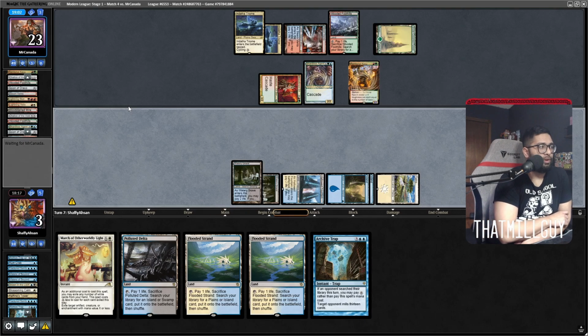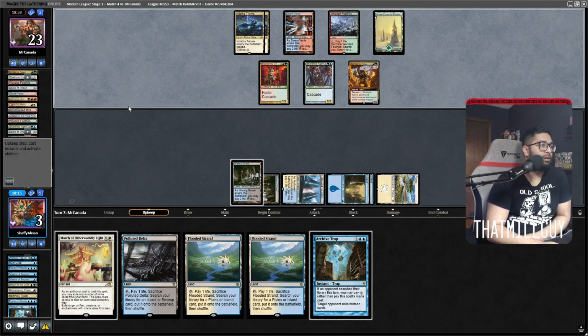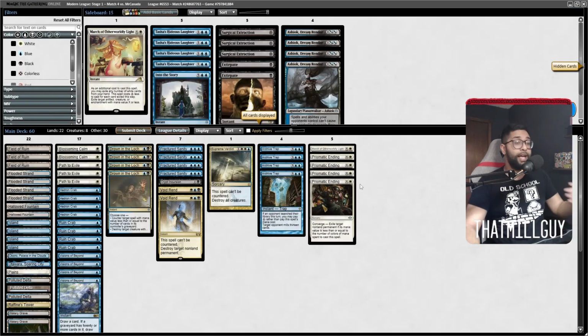Did I force a game 3? Like March isn't doing anything. It's fine. Ooh, I think I forced a game 3. Okay. Yeah. All right. Force a game 3. I'll take it. See, and it's about those Archive Traps.